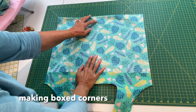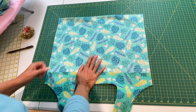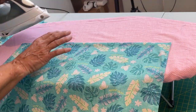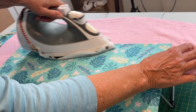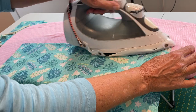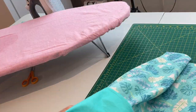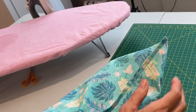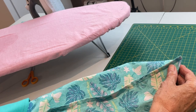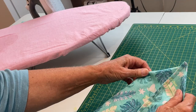Well, we've got the bag inside out. Let's box our corners. First thing I want to do is press the bottom of your bag so you've got a guideline to do your box corners. Then you can come in with your hand and start forming your corner for an approximation, pulling it out like so.